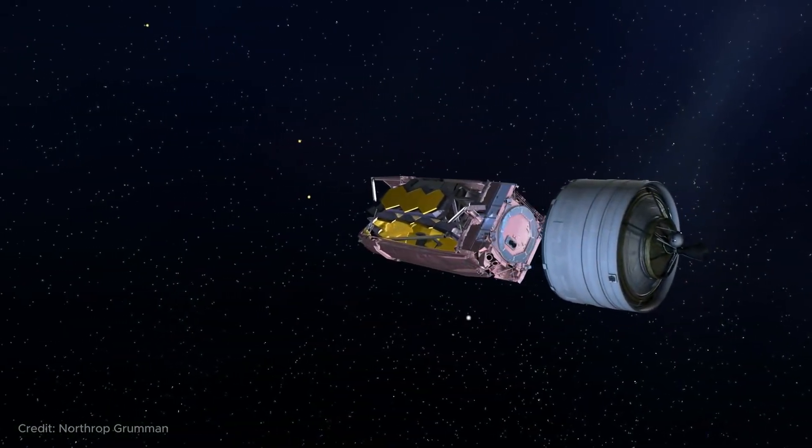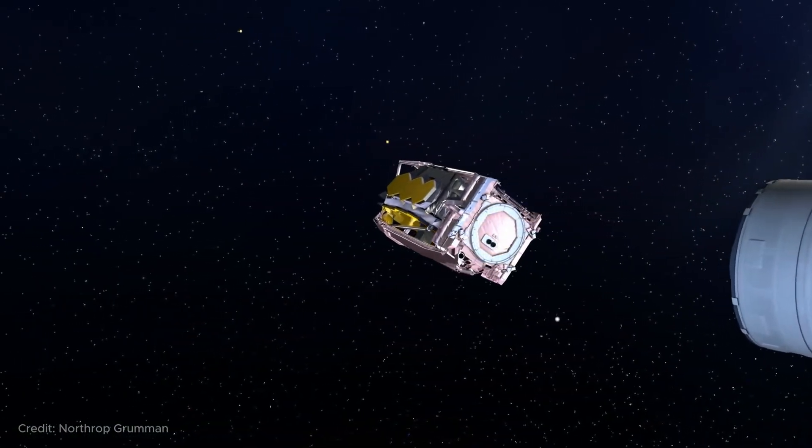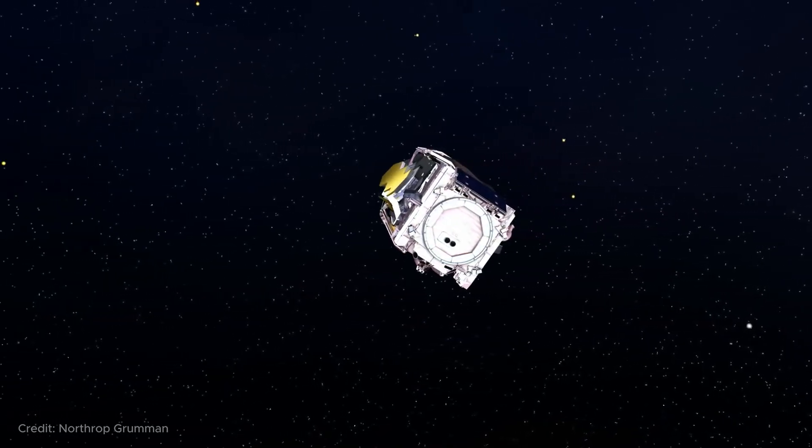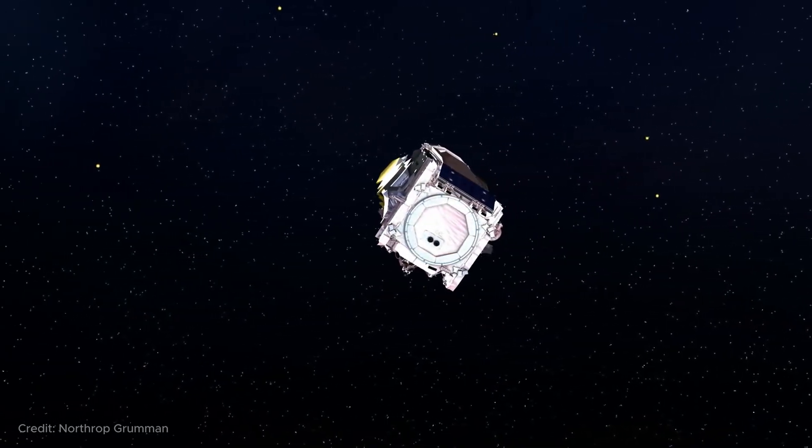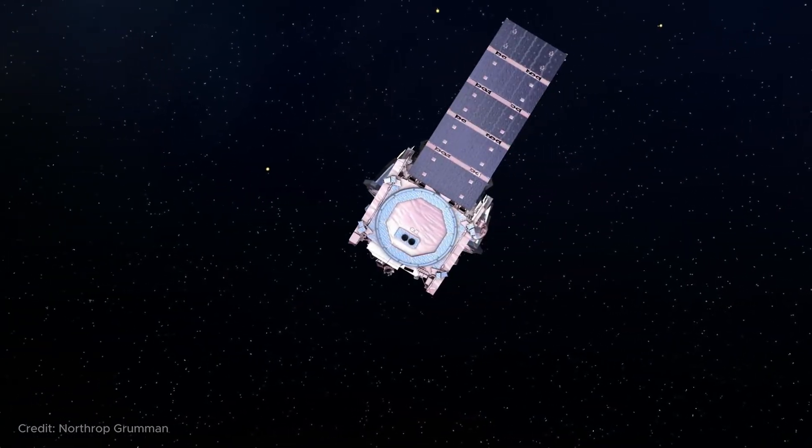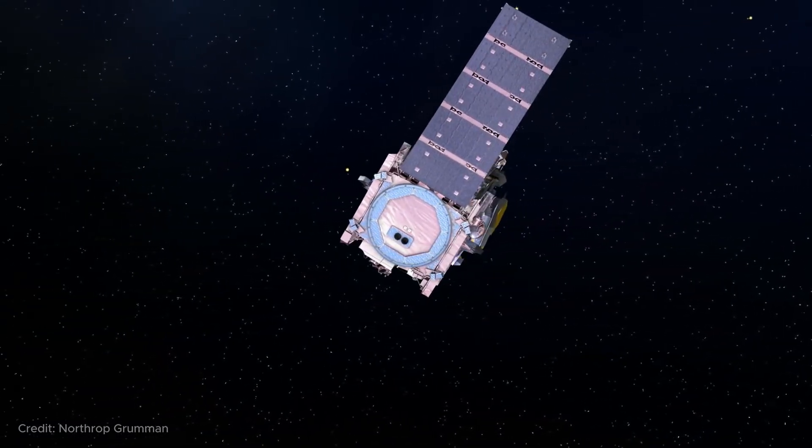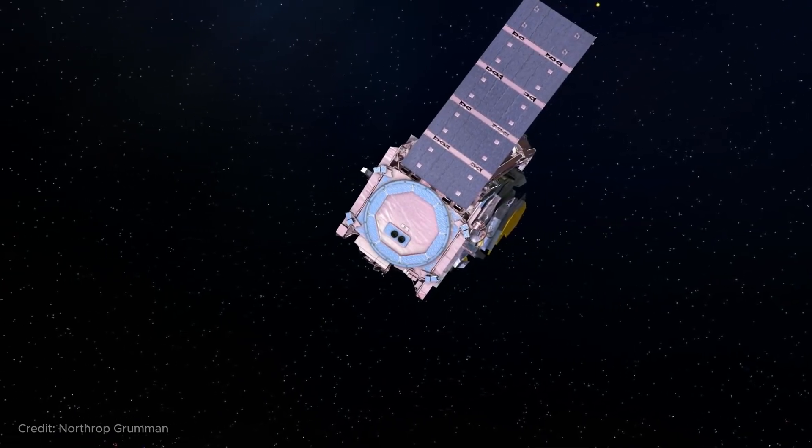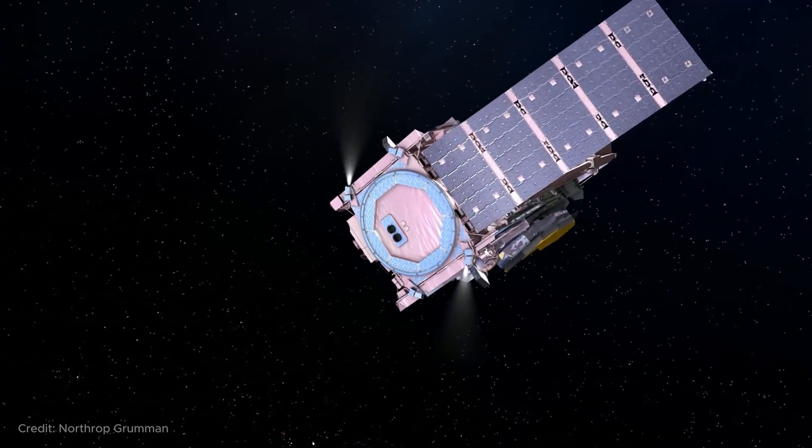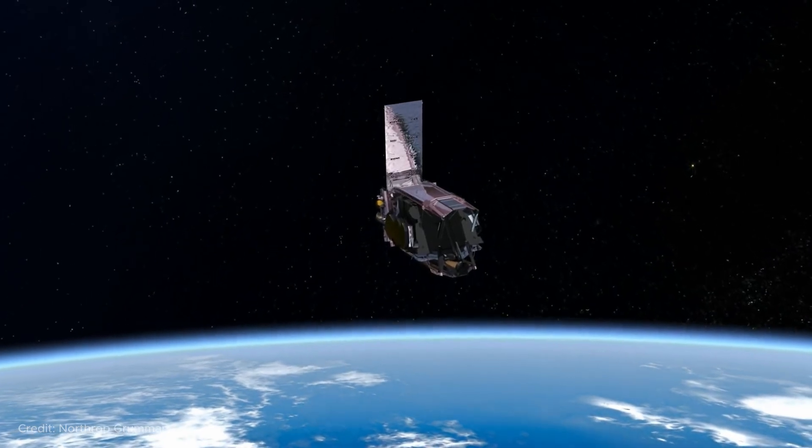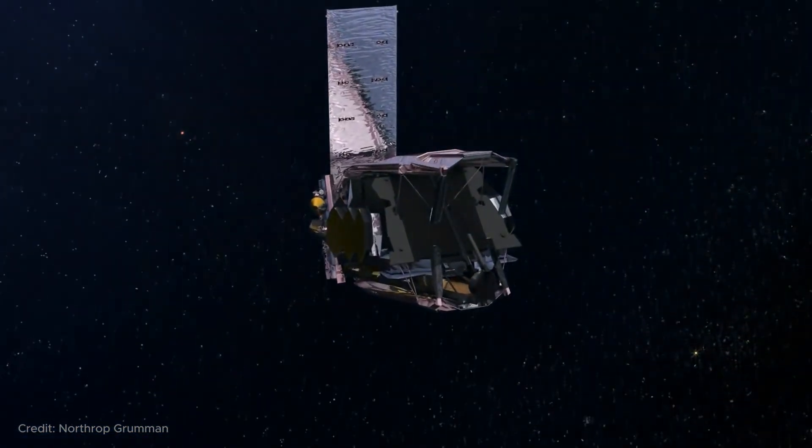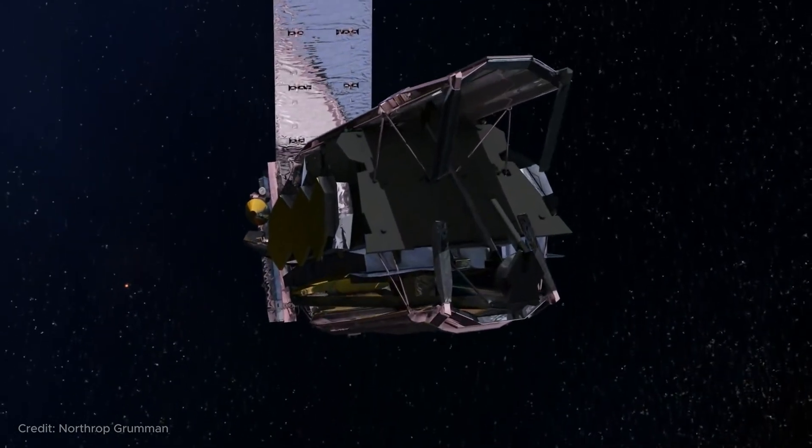Or another situation, you need to send a space observatory where it can maintain easy radio communication, but at the same time, the Earth should be far enough not to interfere. It is easier to maintain radio communication in space if the spacecraft is visible against the night sky, because the Sun is a strong source of radio interference. At the same time, it should not move too far from the Earth. And for this, the Lagrange point L2, located behind the Earth on the far side from the Sun, is suitable.